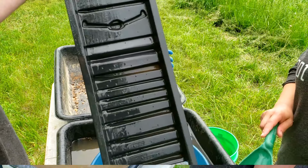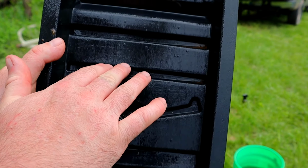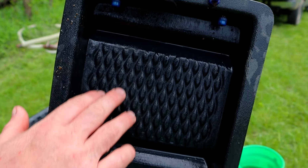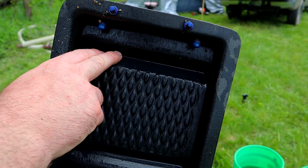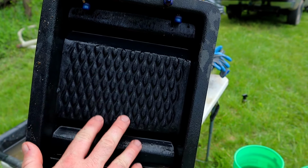Here's the bottom, and this is the bottom part of the tray. We'll take a quick look here. So you have a series of drop riffles at varying depths and widths. Here's a really big one here. Then you have kind of like a V trap here. And then you got a modified gold ram trap, 2 more drop riffles, and then here you got this last capture, or the top capture zone. And this is where the water drops down from the upper sluice, spins your materials to keep separating it and spreads it out. Cool design.